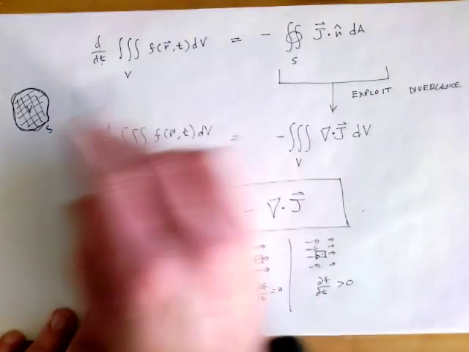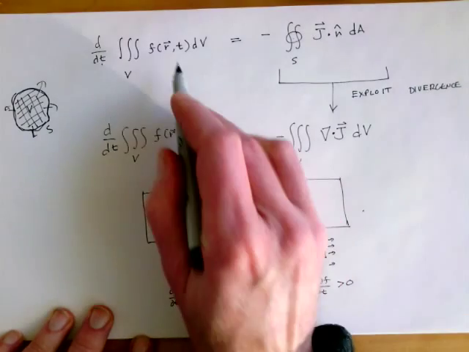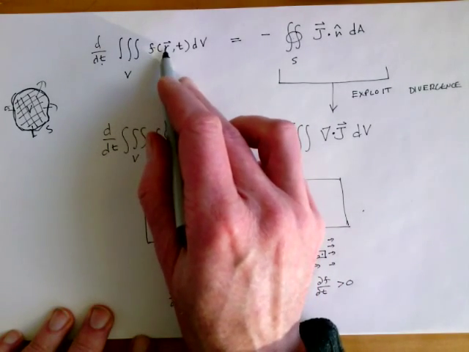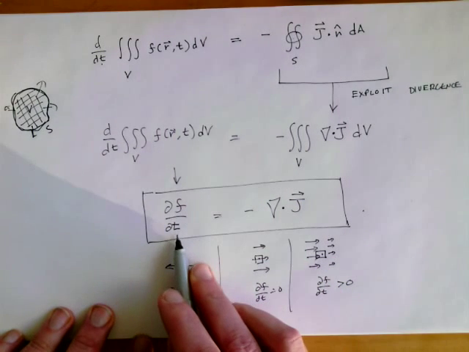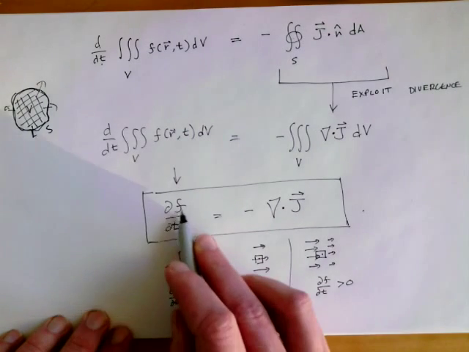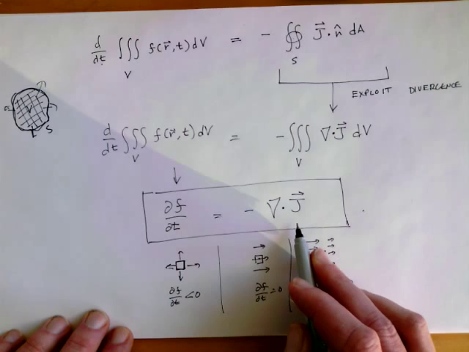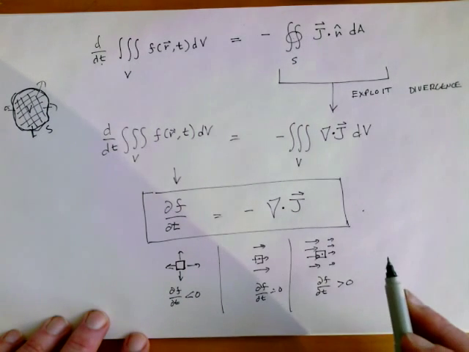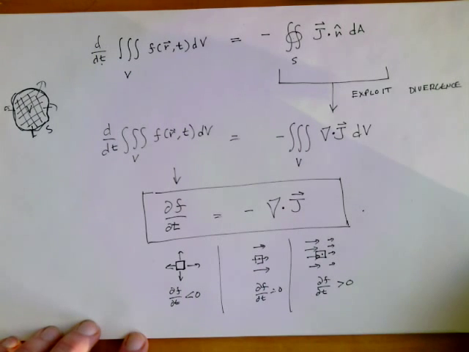So conceptually speaking, at this point, you can see the connection between this integral formulation, where we're talking about a volume and a surface, and thinking about the amount of stuff going out of that volume relating to how fast the amount of stuff inside the volume is changing. And we've changed that into a differential statement, but it's basically saying the same thing: that the time rate of change of the density of stuff has to do with the divergence of the flux density in that region. So it's really the same idea, just expressed in a differential form.